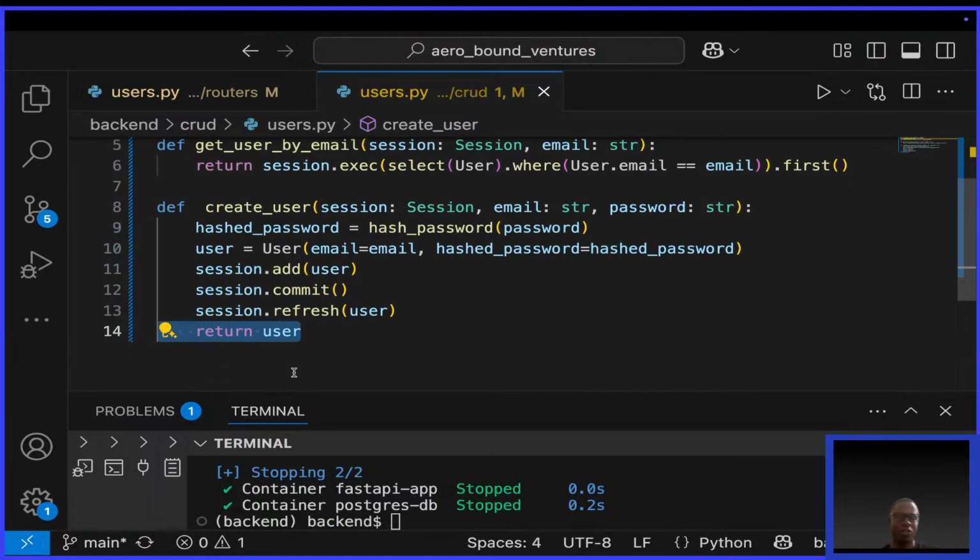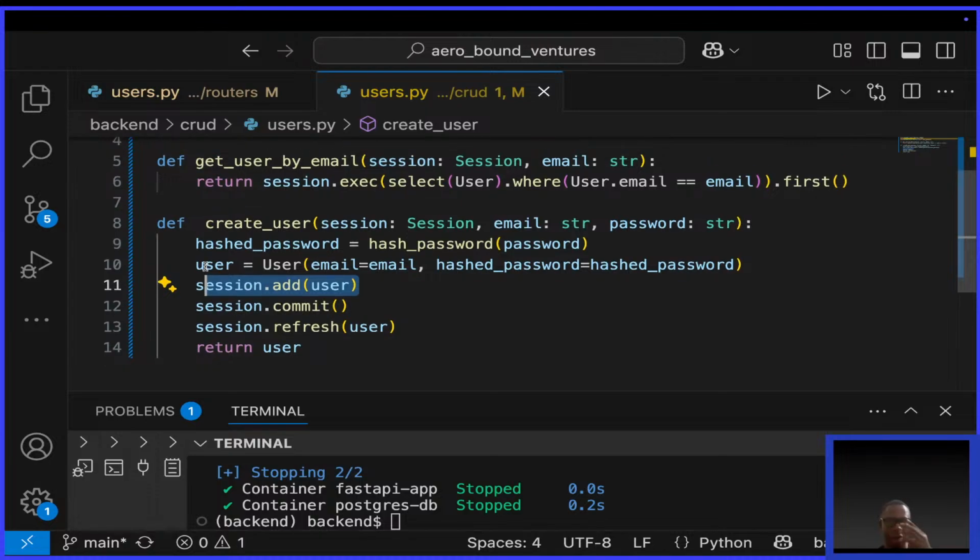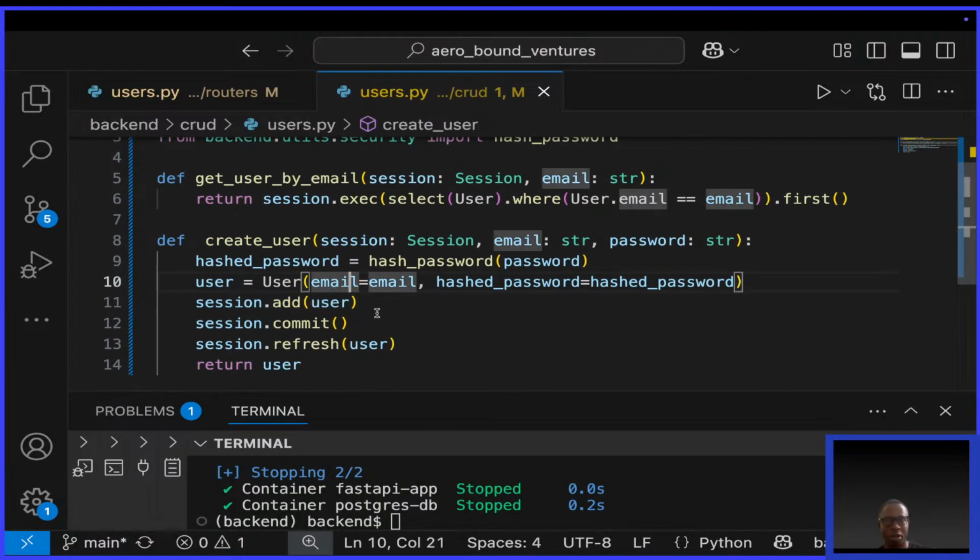You can watch the live stream where we studied FastAPI and SQL databases to understand all this. Ideally, this is how you're supposed to do it with the SQLModel tool. You first add an instance to the session, then you commit it. Committing is simply pushing the information to the database. Then you say session.refresh, and you return that user who has been created.